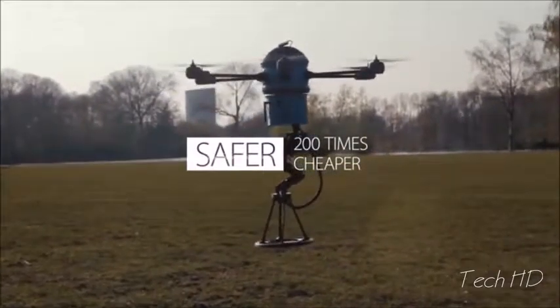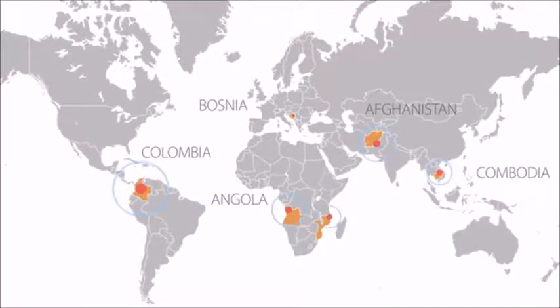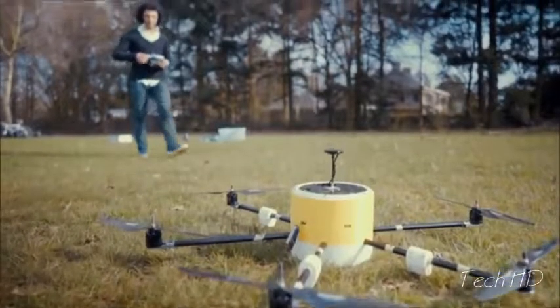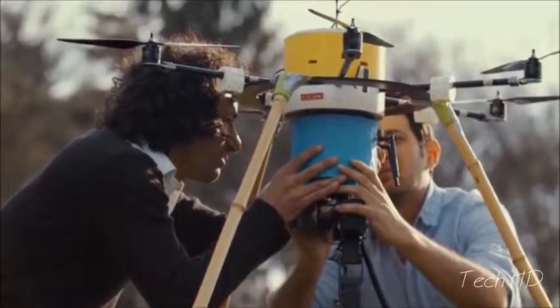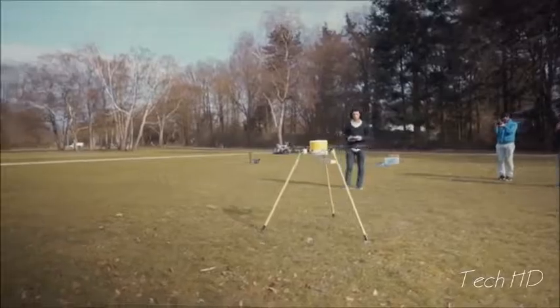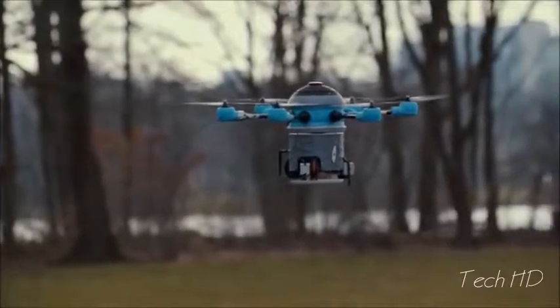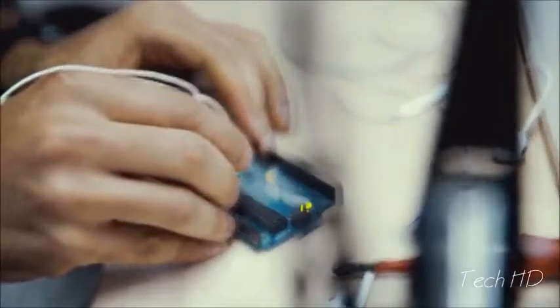These three methodologies combined make the Mineafon drone up to 20 times faster than traditional technologies. It is safer and up to 200 times cheaper. Imagine if we could fly hundreds of Mineafon drones all over the affected landscapes worldwide and free the world from landmines. Our final goal is to bring the Mineafon drone to a pilot, in order to test it in different environments and weather conditions, proving to demining organizations that it is faster, cheaper, and safer than existing technologies. With such a disruptive approach, we could save thousands of lives. We need your support — please join our campaign and let's have a landmine-free world, because one less landmine means one safe life.